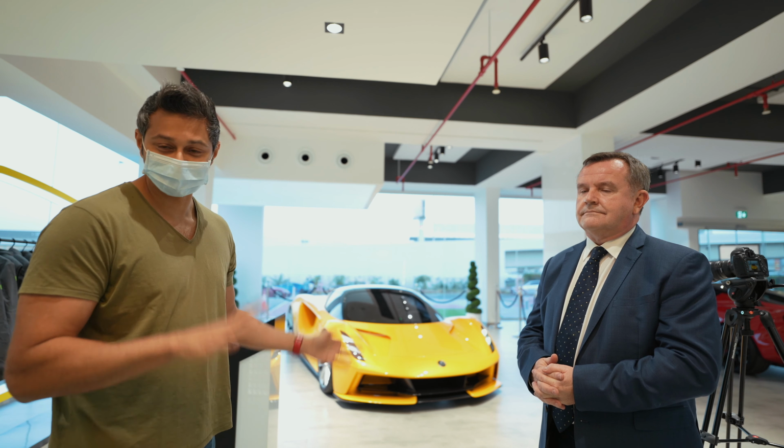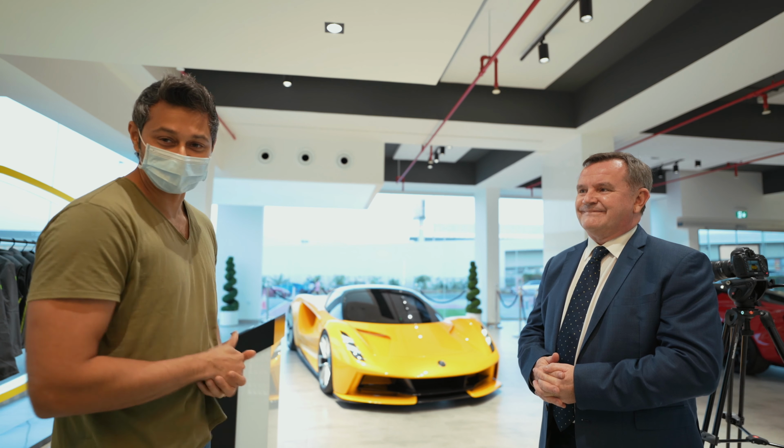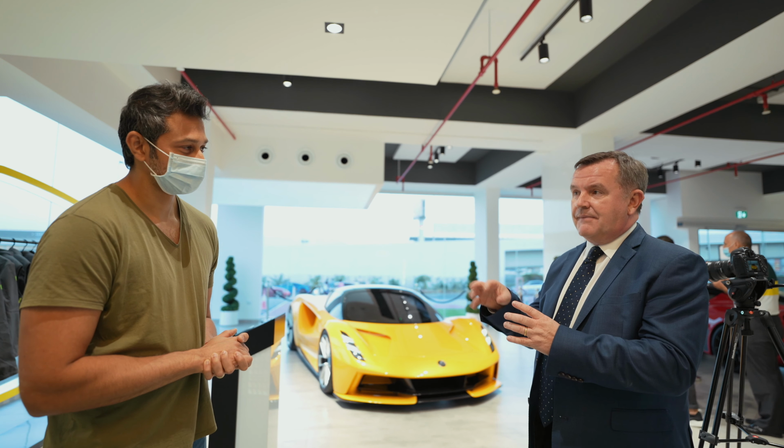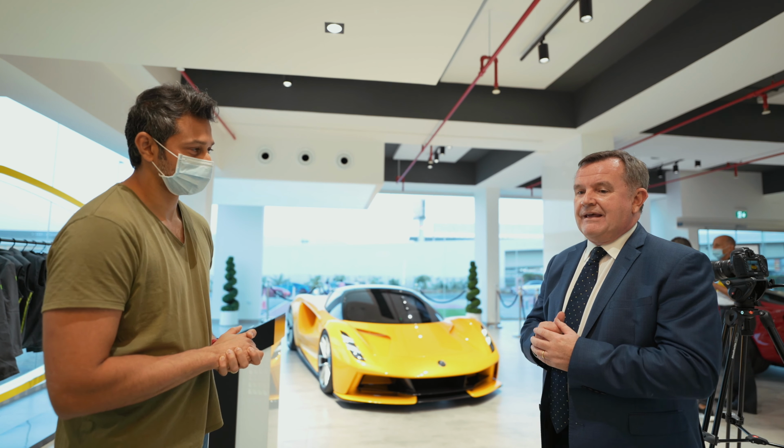And he's going to tell us the 5 coolest things about the new Lotus. So what do you think are your top 5 picks? Difficult, there are more than 5. For me, coolest thing is the look of the car. I think it's beautiful. Power, it's the most powerful car in the world at 2,000 brake horsepower. Price, 10 million dirhams. The ability to put on the badge on the front your own metal. So the badge is carbon fiber, but you can put any metal you want and they'll inlay it in.